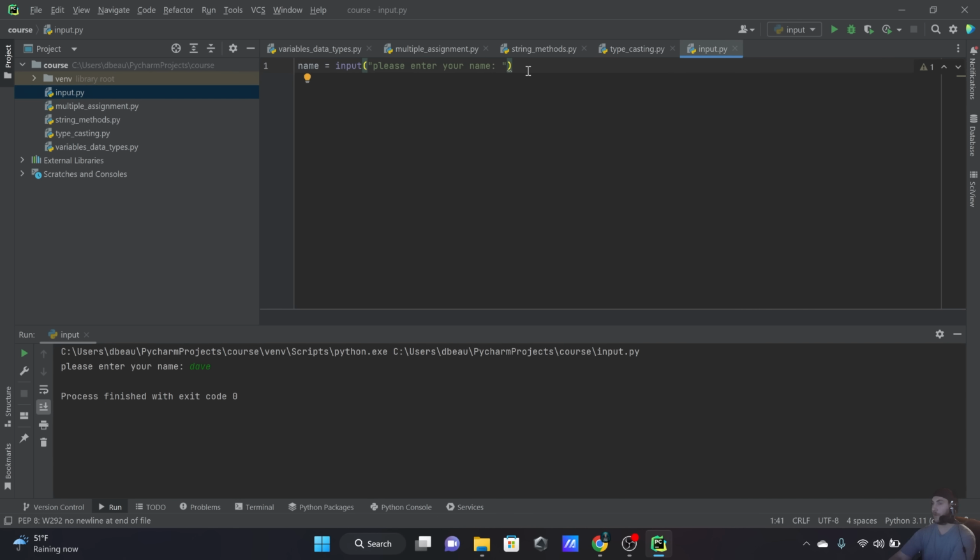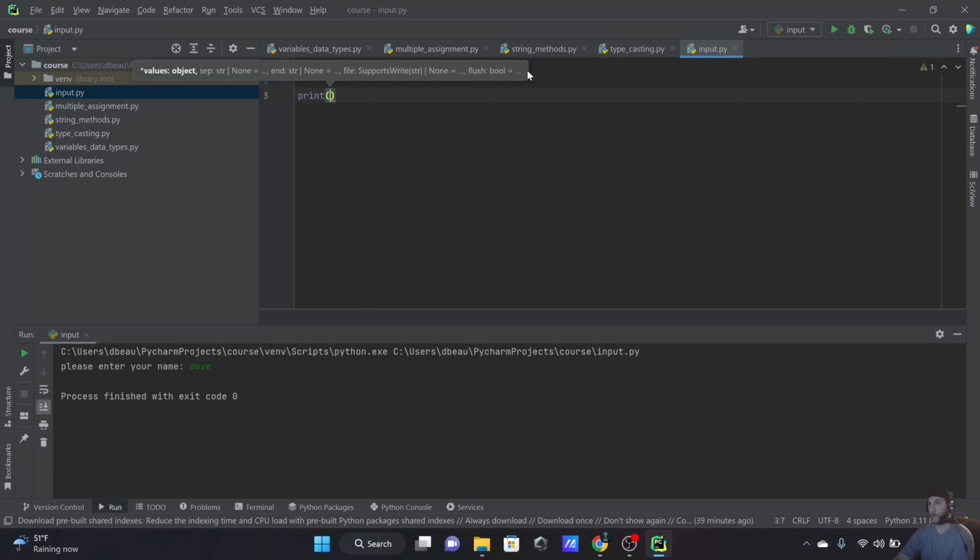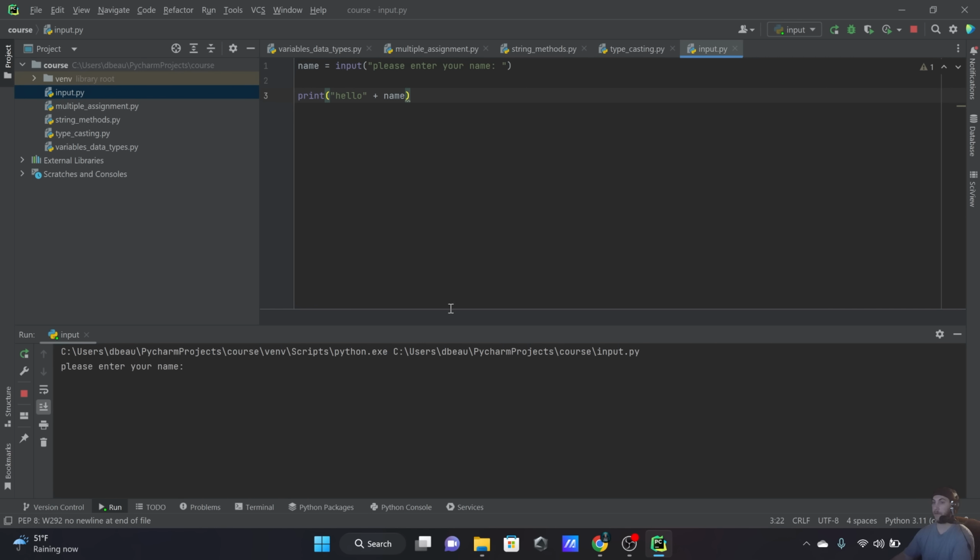And now what I want to do is when I take somebody's name, I want to go ahead and print like a greeting. So I'm going to say hello. Then I'm going to put a plus sign here, okay? And then I'm going to put name. Let's go ahead and run this. Let's just go ahead and put Dave here. And we have hello, Dave. Of course, we're missing the space, the appropriate space. So I could come right up here and I could add that space. Let's run it again. I know I'm repetitive, I'm redundant, but repetition is what gets us really, really good at coding. All right. So I'm going to put my name again and it looks better.